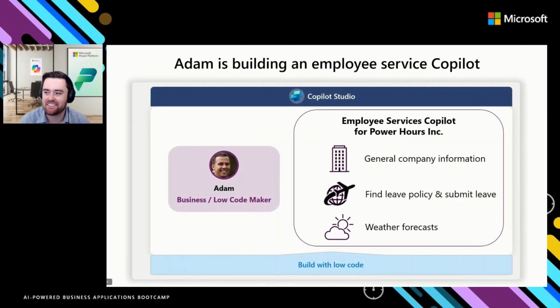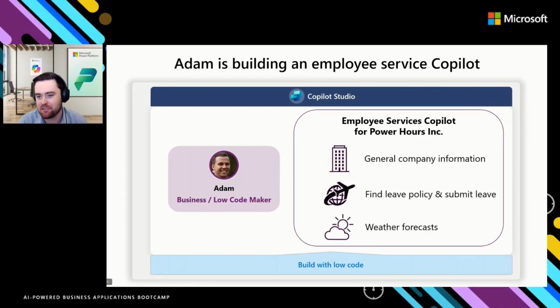All right, so we're about to jump into a bit of a demo. I thought what we would do is take a look at Adam, who's a low-code maker and is familiar with the Power Platform. He works in HR at Power Hour Incorporated, and today we're going to see essentially how Adam's going to be able to start building out an employee services Copilot for his colleagues at Power Hour Inc.